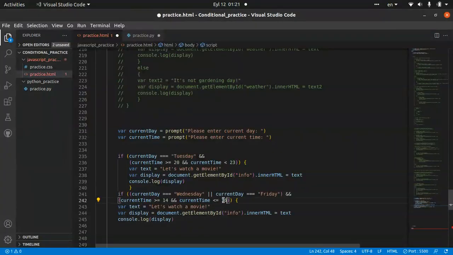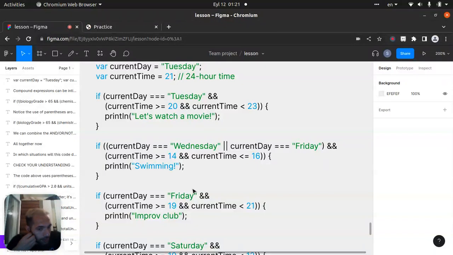Yeah, and what we need to do in Friday or Wednesday between 2 and 4 p.m. You can go swimming. Let's say swimming. Let's say text one, this is text one, and it will be same. So the another one for Friday.